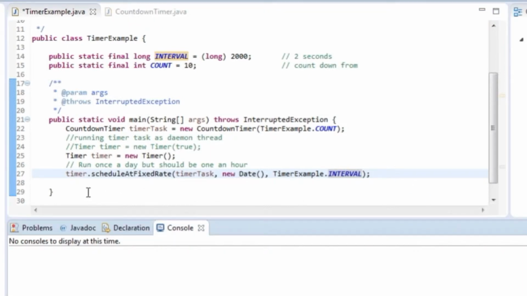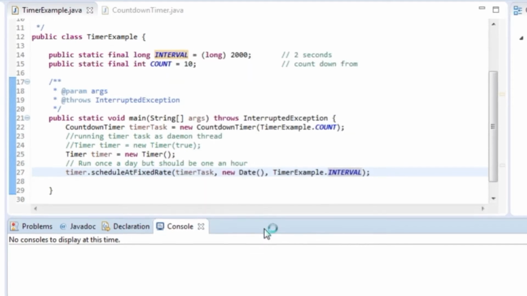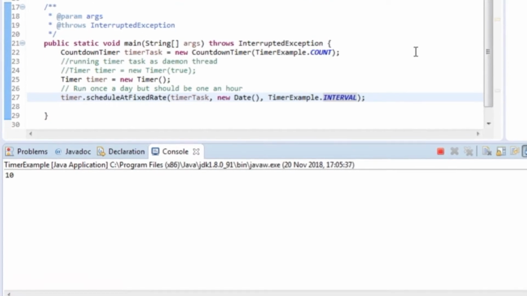So what I'm going to do now is I'm going to run this and we'll see what we get. So a 6, 5, 4, 3, 2, 1, 0.